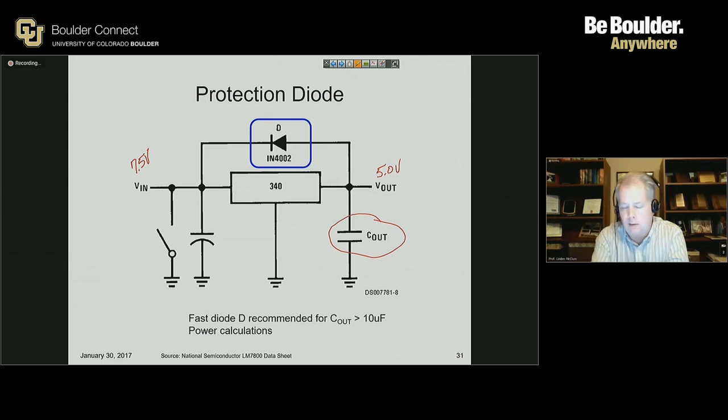Yeah, the capacitor doesn't just keep building up voltage. The regulator is going to force it at a particular voltage level, and it's going to stay there. But what happens when you turn off power? That goes away. That goes down to 0 volts. Now you've got a scenario where, depending on how much capacitance is sitting out here in your circuit, it could be holding the voltage up.